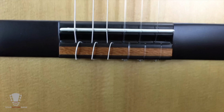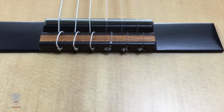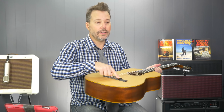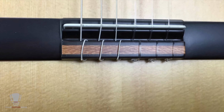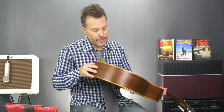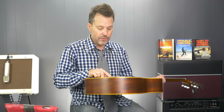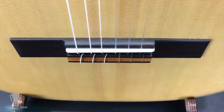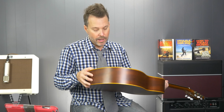Okay, so basically normally on a nylon string guitar you're going to have 6 holes back here. And there's a way to use the knotting system or the stringing system to where it holds it secure to the bridge. Well, Ortega came up with this design, which is pretty ingenious. You don't have to use as much string down here, and of course the less string, then the less tuning issues that you're going to have on either end of the guitar. And so that's pretty cool.